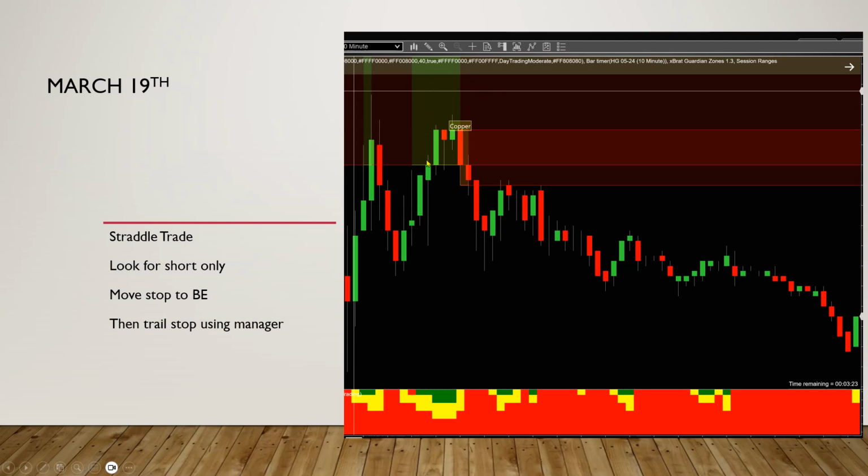We're in previous day's opening range to the upside, so it's only looking for the short, and you can see on the buyer's depth heat map here lots of red. So the short was good. It came back to test that range and then came down and kept going.